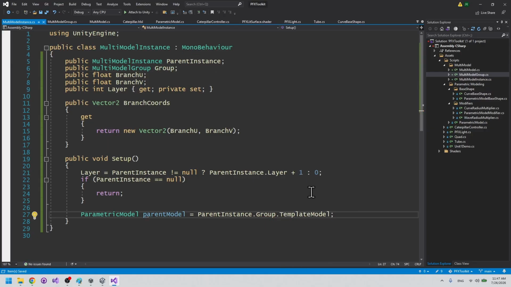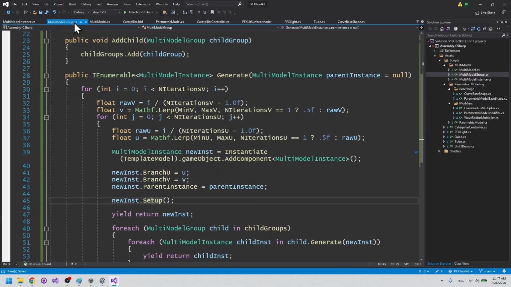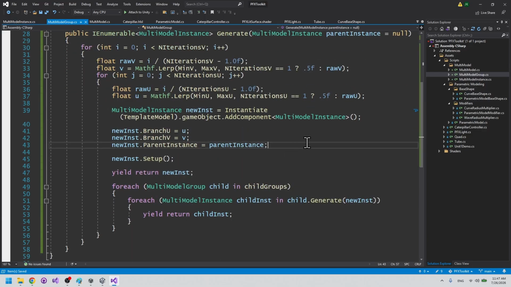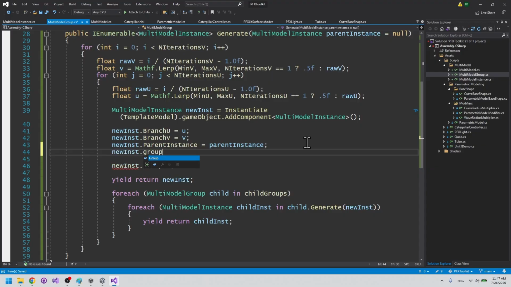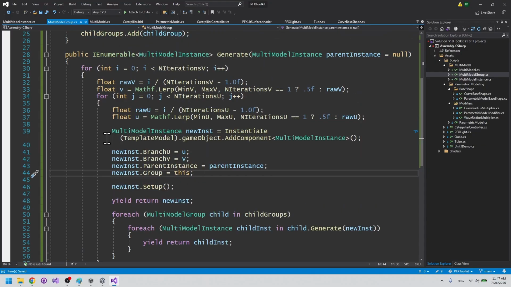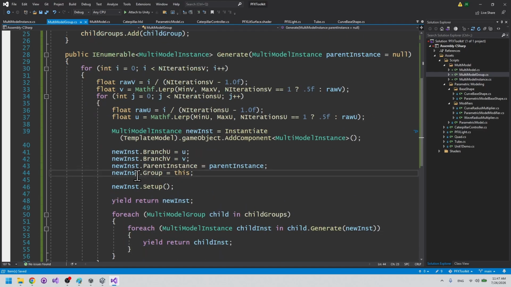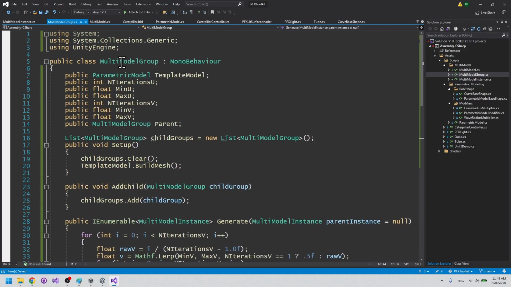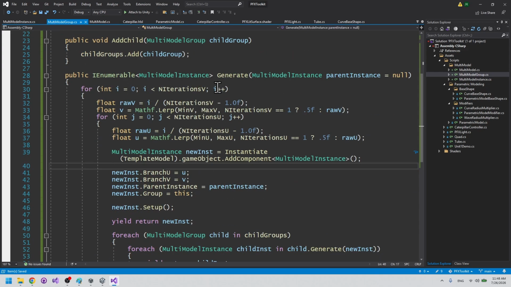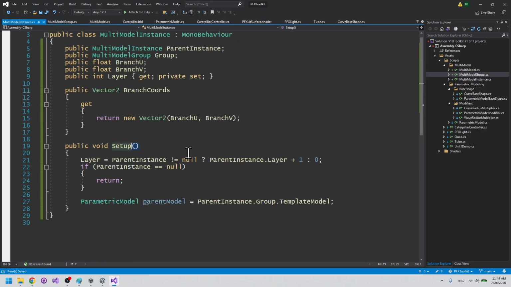template model. And let's just make sure we didn't actually finish this. We needed to also assign a group here equals this. So as we're generating this instance here, this is the group that we want to assign onto our new instance. And this keyword is going to basically give you a reference to the object that you're invoking this method from. Okay, so let's go back to our instance setup here.